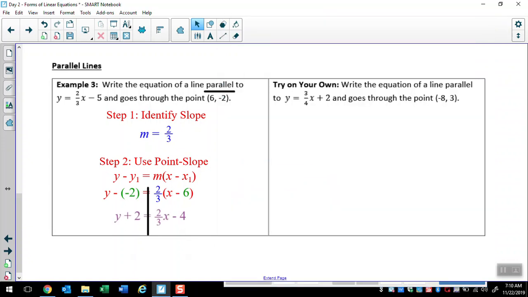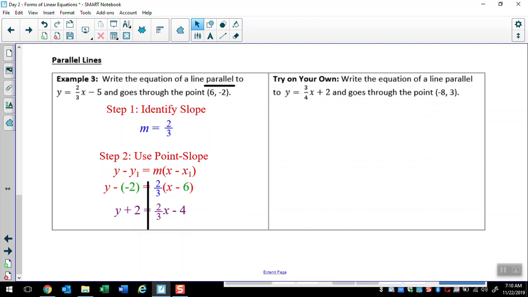So when I go down to my next line, I'm left here. I combine my two negatives to a positive. 2/3 times x is 2/3 x. 2/3 times -6 is -4. All right, now the last step I need to do to get this into slope-intercept form is subtract 2 from both sides. It's a constant term, so I need to combine it with the constant term over here. These are going to cancel out. And we're left with y equals 2/3 x minus 6.